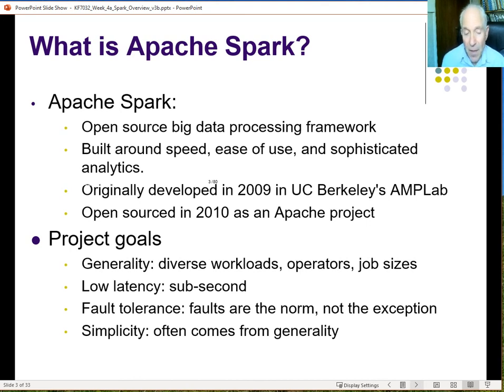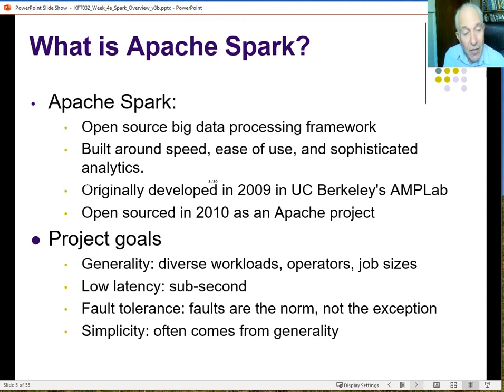So if you multiply that problem by, let's suppose you have data which goes over 1,000 machines, there is always going to be some machine which is failing, or worse than failing, is going very slow. So Spark is designed to get around that by managing how the work is distributed, and it will allow for redundancy. Mostly we don't meet that. The architecture is very simple and it's easy to use, and that's why we're using it in this module.